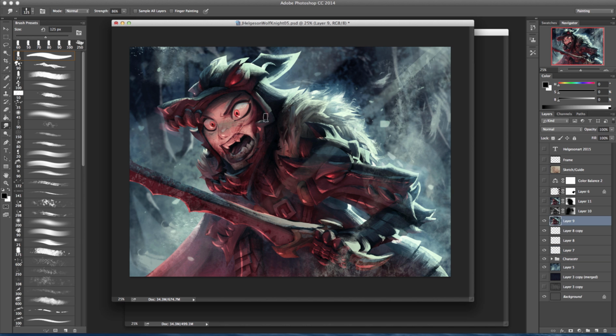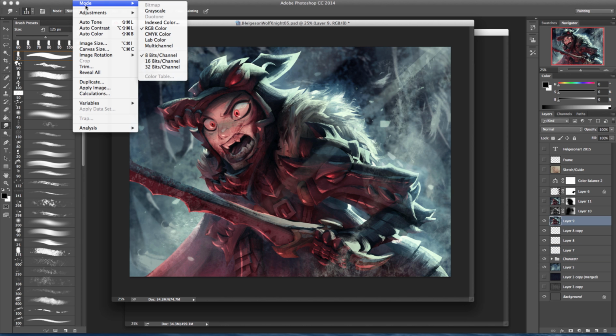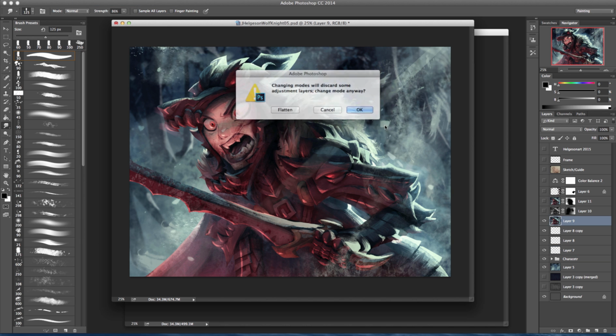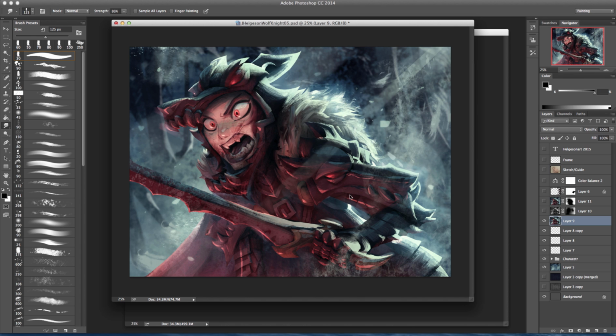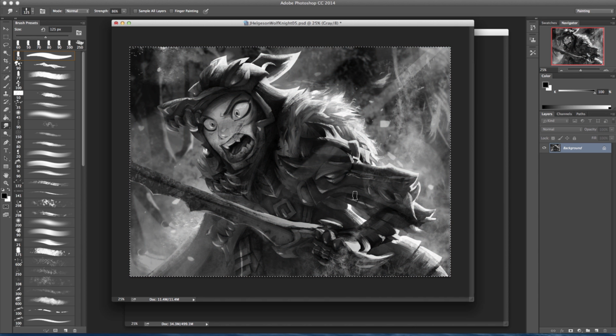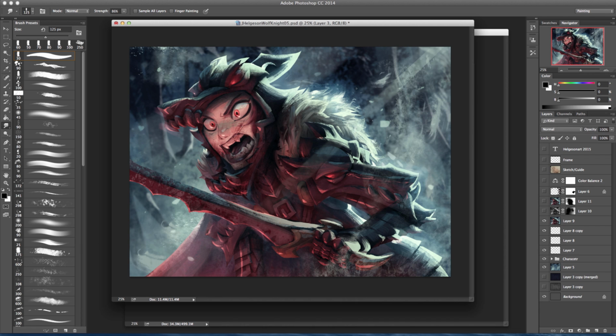One thing to do is I'll go into Mode and convert to grayscale. Yeah, flatten. Perfect. Now we have a black and white version of the picture, which I'll select all and copy. Control Z, so I go back to where I was, and then I paste this black and white on top.